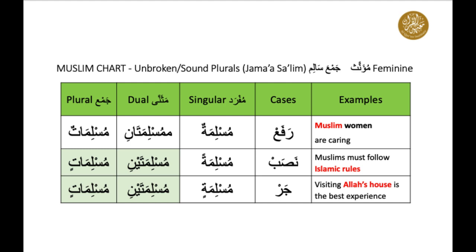Finally, the plural column. Muslimatun has become Muslimatun. You can see Atun has been added at the end of Muslima, and it is marfu or rafa status. Muslimatan has become Muslimatin. So Atin has been added at the end of Muslima. And same as mansub, in jar status, Muslimatin has become Muslimatin, same as above, to make it majroor or jar status. Please repeat this video a few times and memorize it.